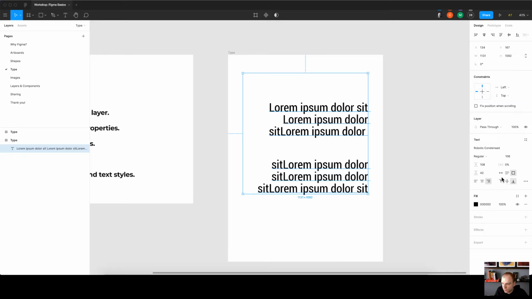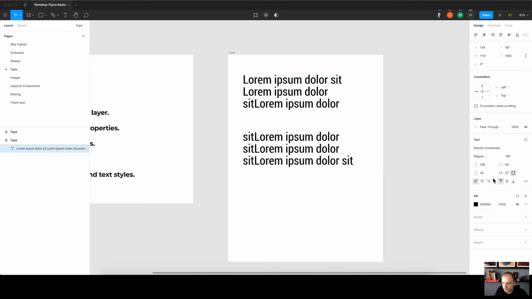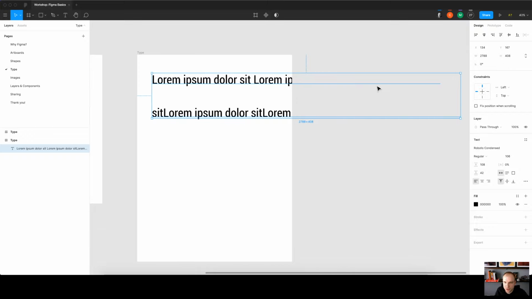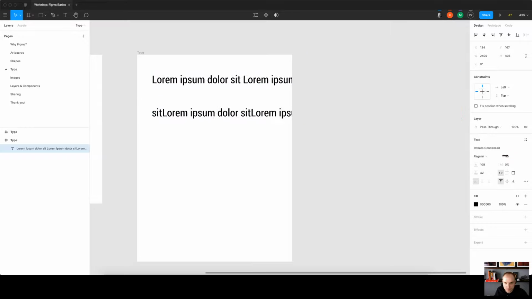There are also different ways your text box can behave. Right now you have a fixed text box size that your text lives in. But if you want to make it just any size, you can change here to auto width, and now your text will just stretch as long as your line is.